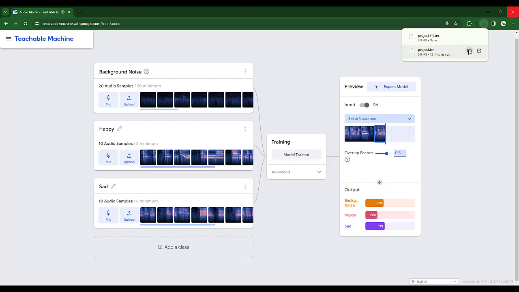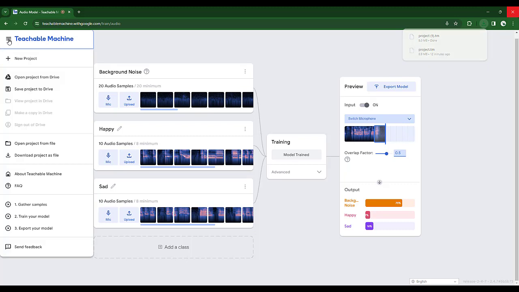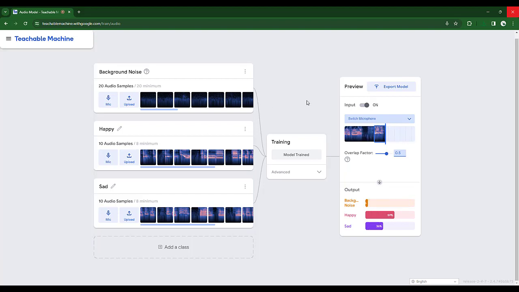It's probably in my downloads folder, but I can go look that up. And then I can reopen that if I want to come and work on this tomorrow or later on. You don't have to do that. It's just an option. What you do need to do, though, is you need to export this model and put it somewhere that your microbit's going to be able to find it later.